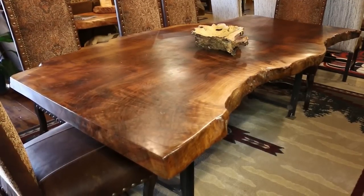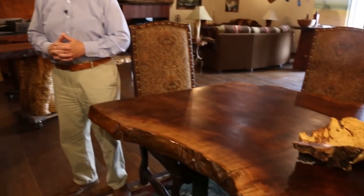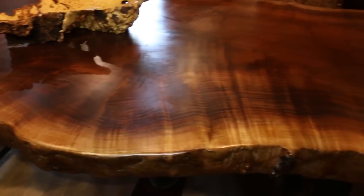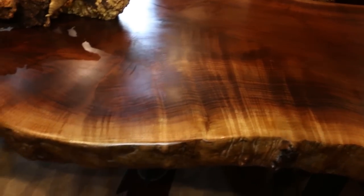Now, slabs have been around a long, long time. They go back to even ancient Greece. Slab furniture was actually in some of the homes they found in ancient Greece, remnants of it. And in the last century, George Nakashima kind of brought it to the forefront as he would work with a slab like this by hand to release its soul, I guess. Correct. George did a great job in actually bringing it out to the forefront in mid-century design. Well, it's just beautiful, and of course the live edge kind of connects you with nature.